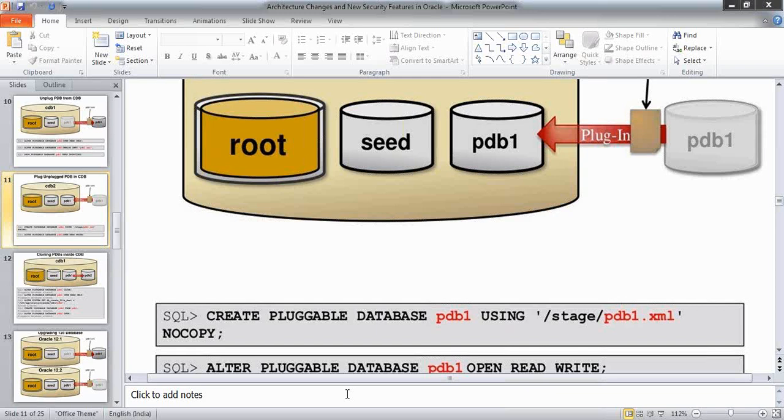So moving roles from one pluggable database to another pluggable database is not possible, but cloning a pluggable database is possible. You can create another pluggable database from one pluggable database, means you can create pluggable database 2 from pluggable database 1. So those users and roles cannot be independently copied to another pluggable database. It is not possible. Mohit, I think I have answered your question.